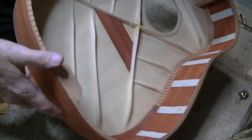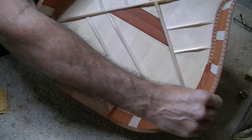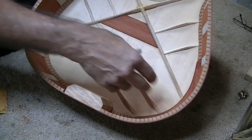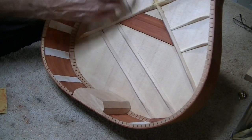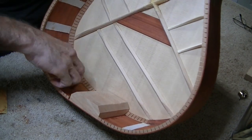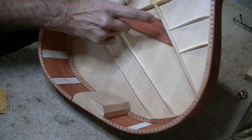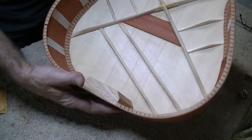Yeah, you can see all those white strips in there. They're really adhered well to these sides. And I think that's going to make these sides a lot stronger so that they don't crack down the road. You can hear there's a lot of resonance going on. Just tap it around. Really a very resonant top.